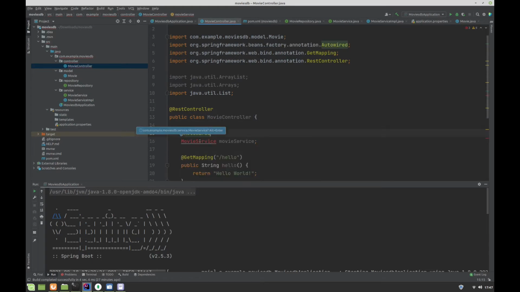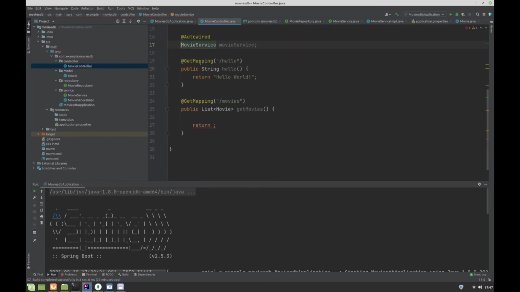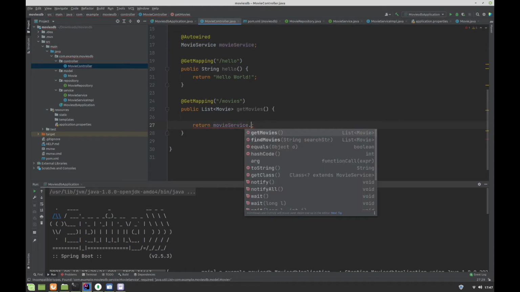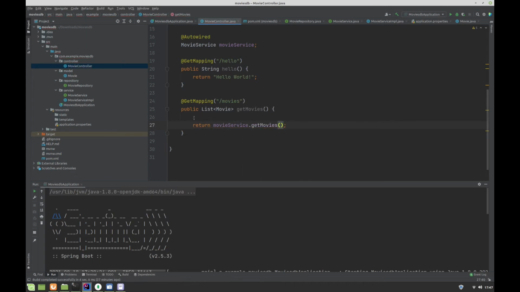So this is called dependency injection actually. Now we are going to use this movie service, and it has the method called get movies. So that is going to return us the list of movies, right? So basically whatever movies are present in the database are going to be returned back to the user.